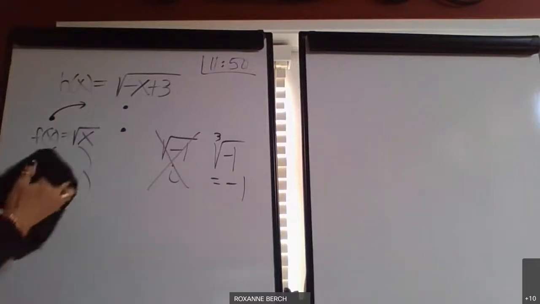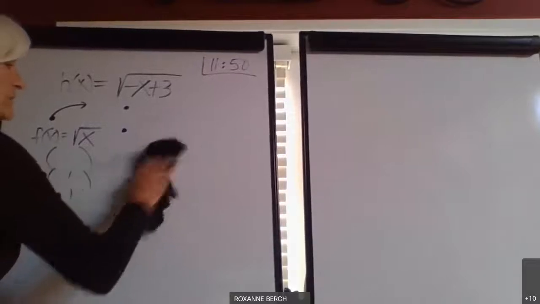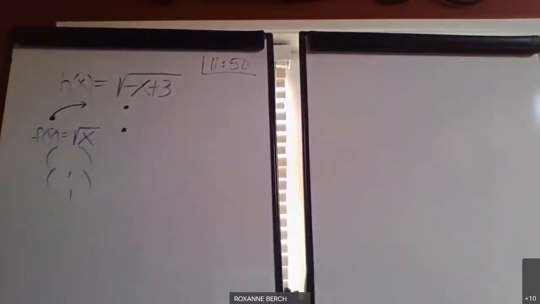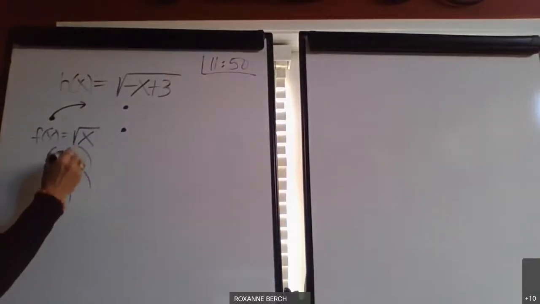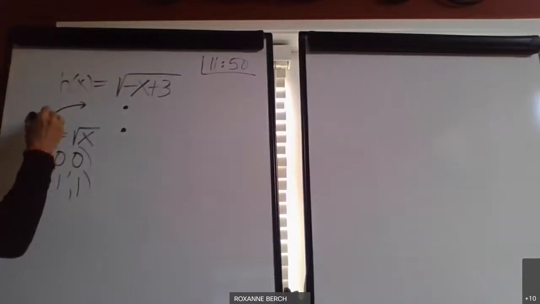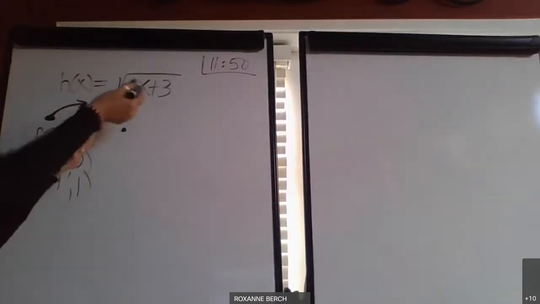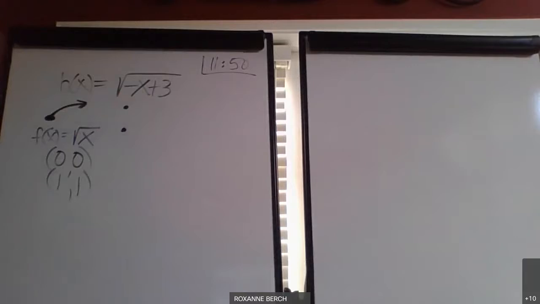So I need to clear that up in period 1. So I made a note to myself. But with you guys, for the parent points, you can't put in a -1 under square root. So the square root of 0 would be 0, and the square root of 1 would be 1. And that's why square root only goes to the right. There is no going to the left. Unless it's h, this is going to be left 3, so it's h is going to move it. But the parent doesn't go to the left.